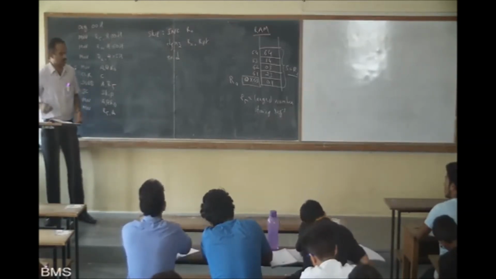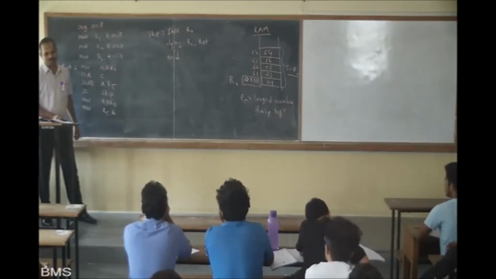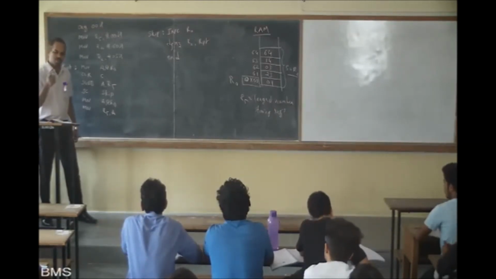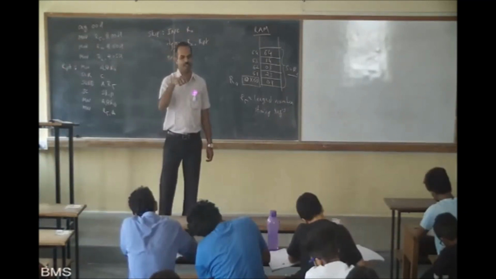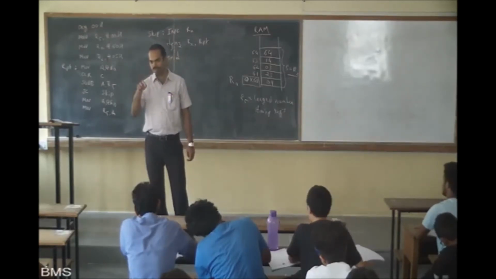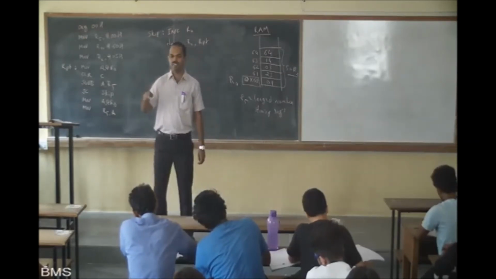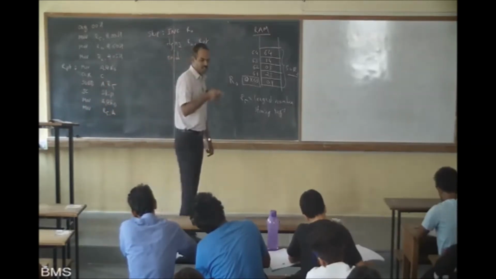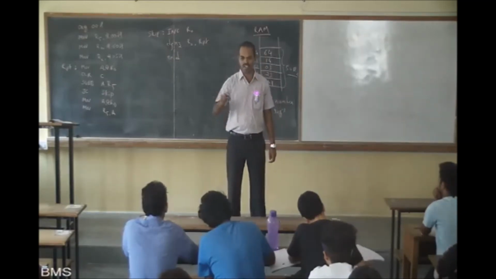What is the best or simple data transfer instruction? Move. Write that. What do you know in the versions of move? Move C and move X. There are 3 instructions in that. Move, R, forward slash, move C. You have used move C, right? I have told you in the index addressing mode. Forward slash, move X. 3 instructions.